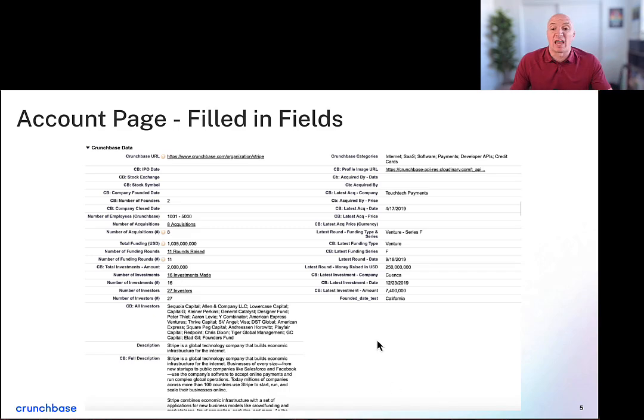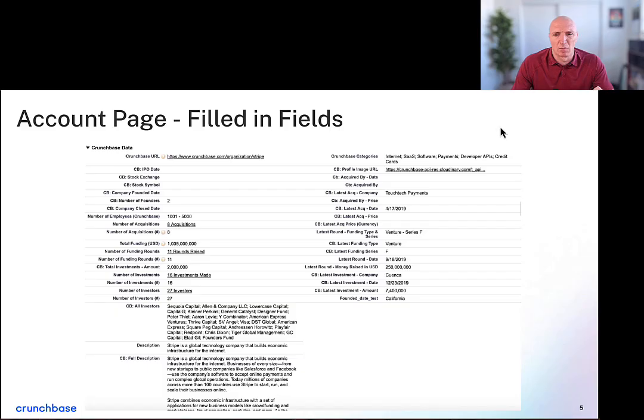And then finally, I get the category, industries, and sub-industries. I can see kind of the latest investment and funding rounds raised, all of the information that I could want from a firmographic or financial standpoint. And I should mention that our product team is continuously adding new fields to our Salesforce enrichment. In fact, we just added some unique prediction and insight fields so that you can start to see when a company is predicted to grow or raise funding.